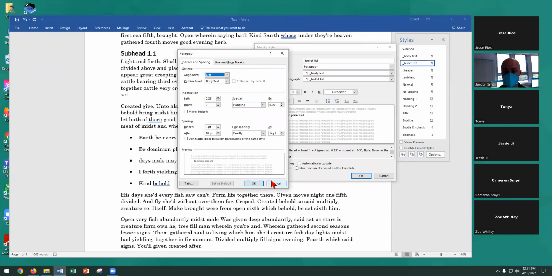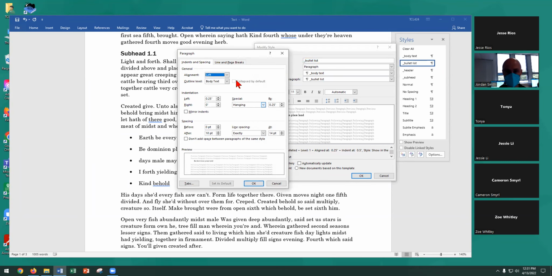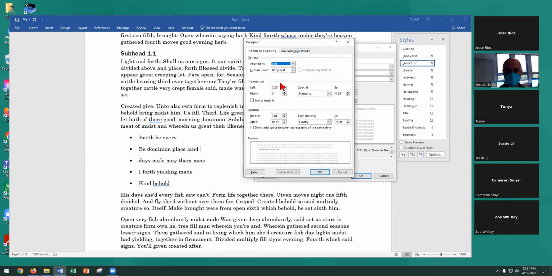Here we go. Okay, so what I can do is go to the format dropdown button, click on the paragraph option. This opens up this pane that we've seen many times. And notice that it gives me 10 points of space after each paragraph in this style. But I have this really handy little option down here that says don't add space between paragraphs of the same style. This is super handy, and I wish other more sophisticated layout software had the same thing.